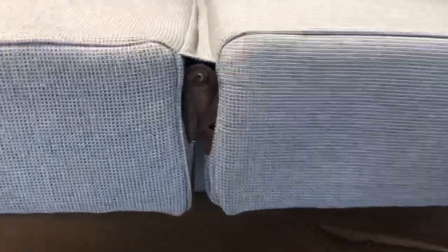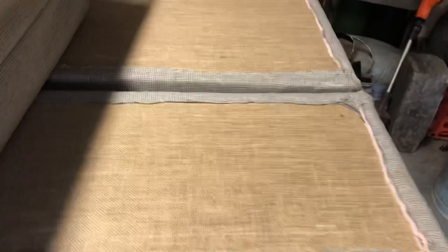Now look at that big old hinge. We talked about that earlier. But look at this. Look at how thick those are. You're talking about comfort. It, of course, lays down into a bed. And then when it's time, it just sits up just like that. Just like a seat.